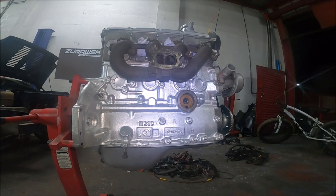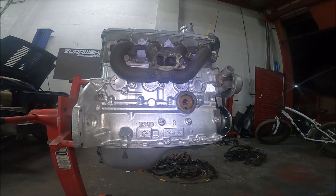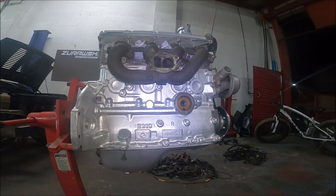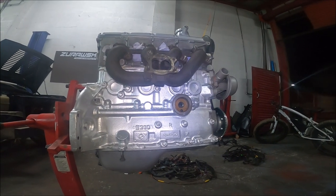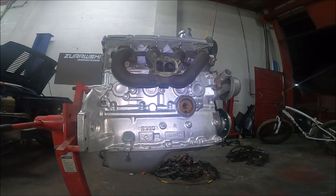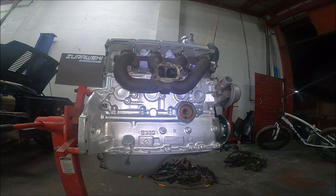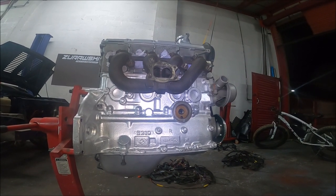Generally I say above 70 degrees Celsius oil temp is warm enough to use the car fully hard. The thing is most people haven't got oil temp gauges — they've just got water temp. And even if your water temp is at 85 degrees, your oil temp rarely gets to the same temperature anywhere near as fast. So generally, if you haven't got an oil temp gauge, I say wait for the water temp to be fully up and then give it another five minutes, because honestly oil temp takes longer to get up than most people realise.